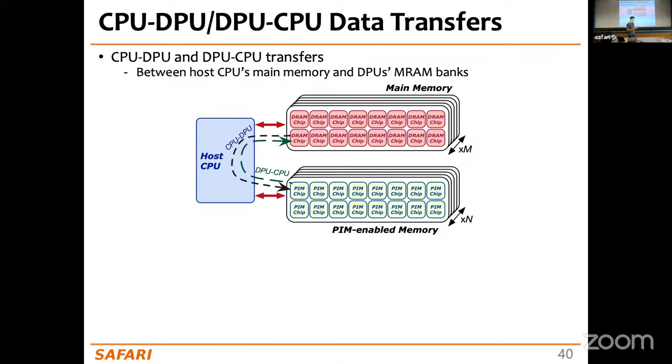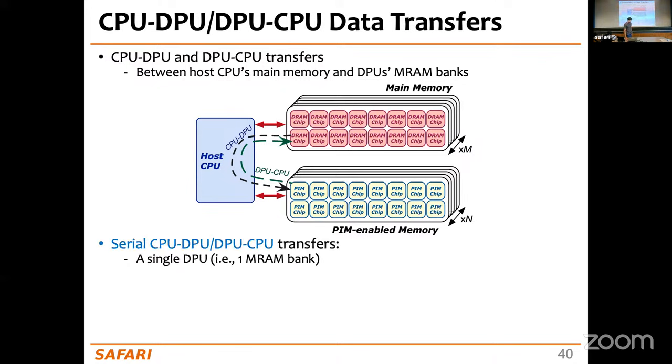In the end, all data sets are coming from somewhere else, right? They might come from the SSD, they might come from the network. So there is always an overhead, a cost of moving the data for the first time, right? The point is that if you bring something from an SSD to the main memory, for example, you also want to keep it in the main memory for long to amortize, right? Anyway, there are different ways of doing these transfers.